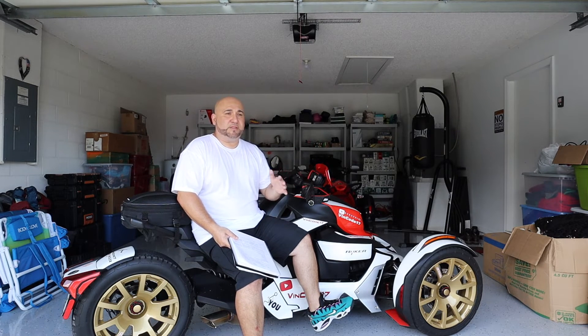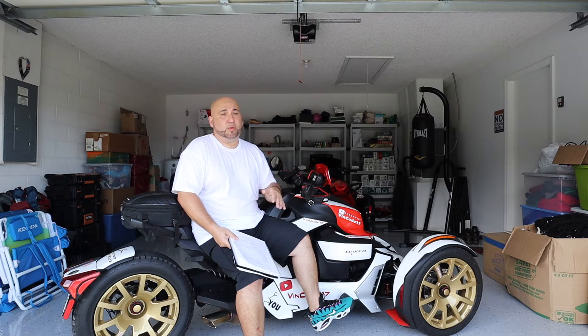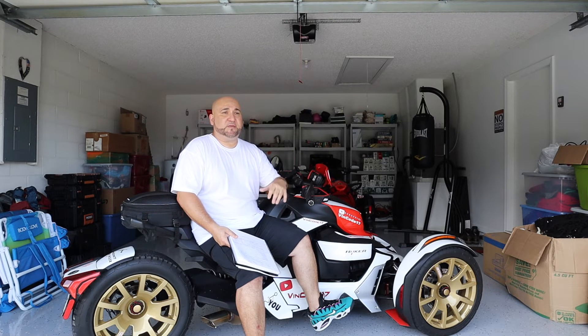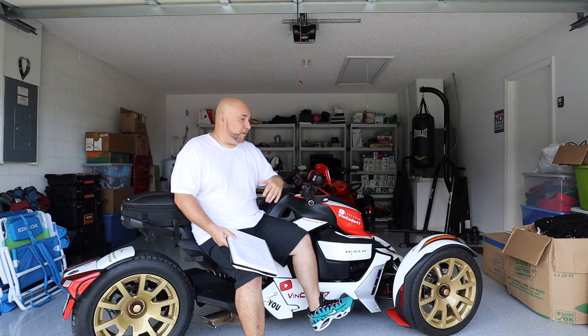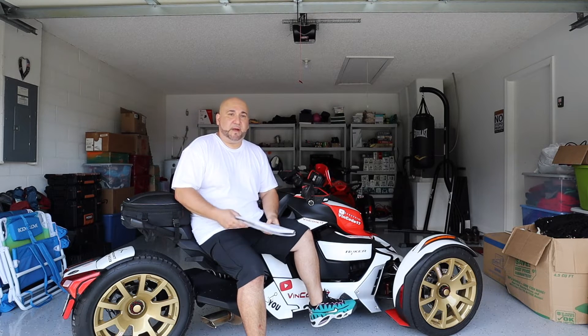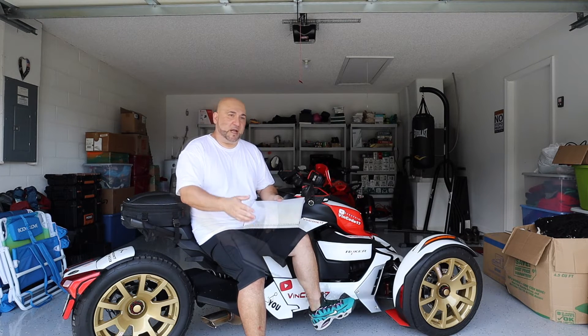There are aftermarket warranties you can add on later, even on a used Riker. The vehicle comes with a manufacturer warranty, but if you feel really uncomfortable leaving without an extended warranty, then do it — just try to negotiate the price down so you feel like you got a deal. Also, always try to see if you can get an item thrown into the deal, like a seat cover, maybe some covers, or anything. You should always ask what they can do, especially if you're paying MSRP — maybe an oil change or something like that.